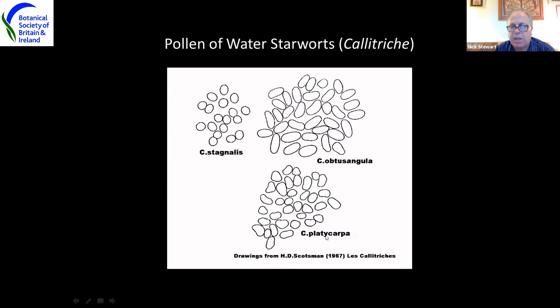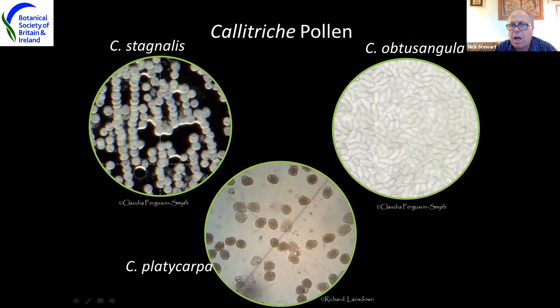But the pollen is much more irregular in platycarpa. And here are some examples of what you would actually see under a microscope. You can see here stagnalis with its circular pollen, and obtusangula with these bean-shaped things. And here we've actually got a four-angled one there, which is quite unusual, but those are three-angled ones, and there's another three-angled one.